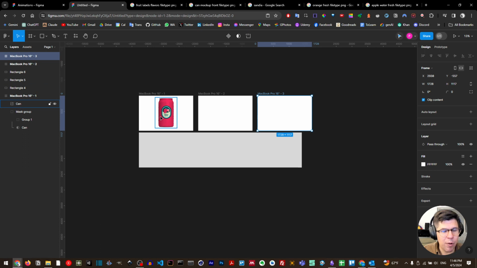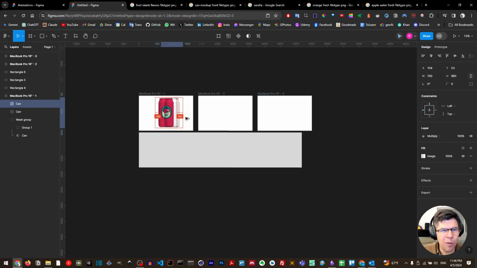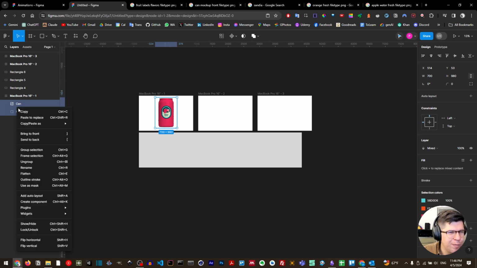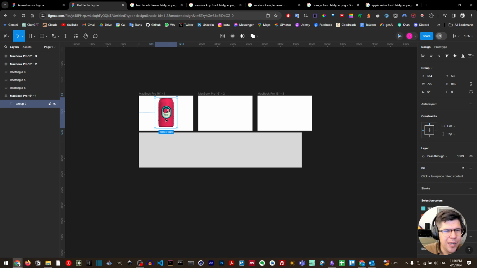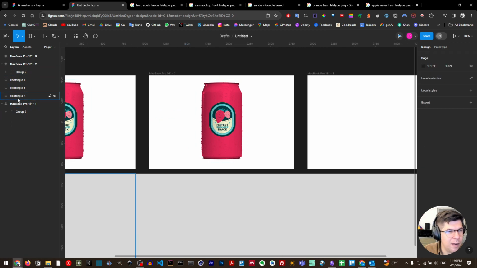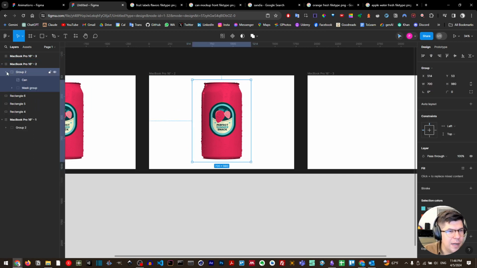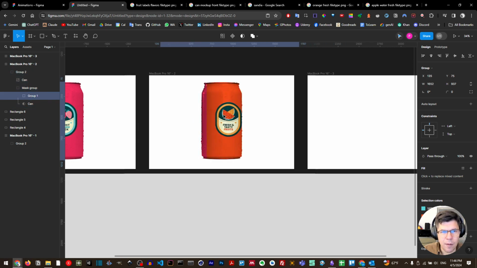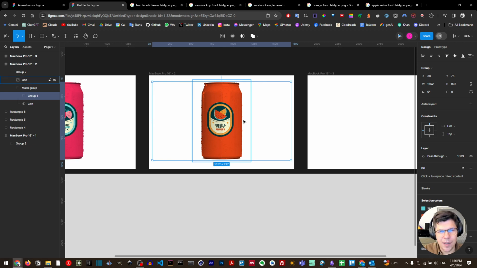In here I will copy the can, and with the whole can, the whole elements, I will make them a group. I will group my selection, and in here I will put the second one. The second one will be the watermelon, I will go inside and put it in.